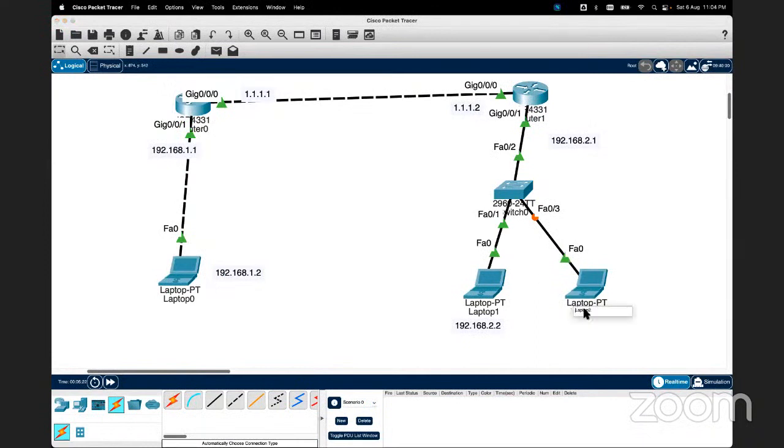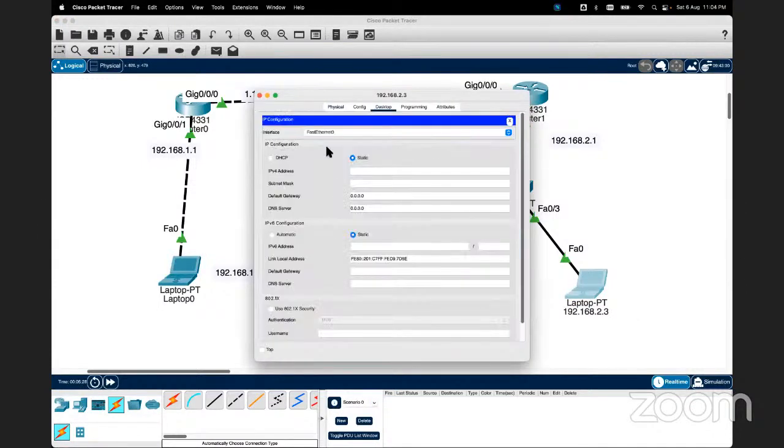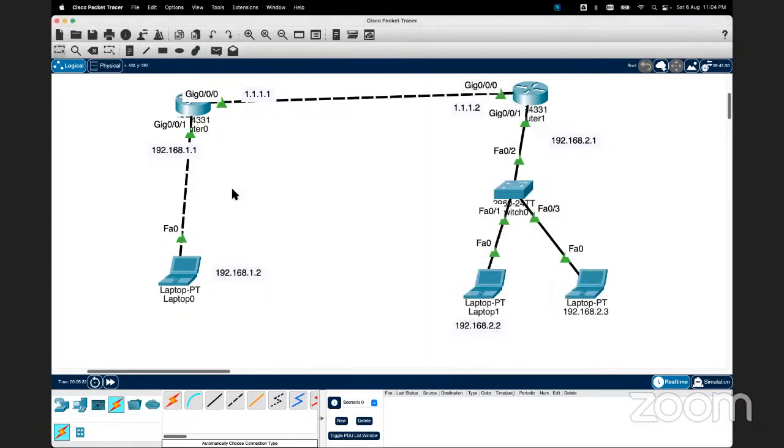So this is 192.168.2.3. Okay, so tell me any static route. Listen to me carefully. I'm saying you need to give a static route where this computer can only ping 2.2, not 2.3, without ACL. Is it possible? Yes, sir.